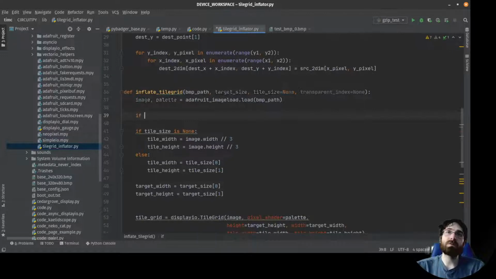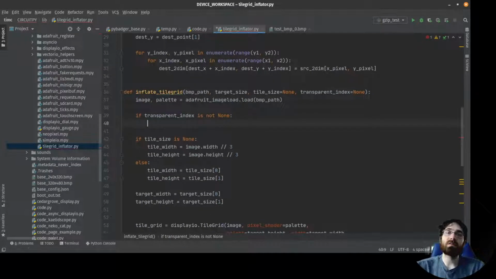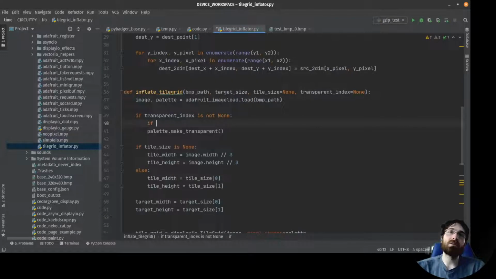So if transparent index is not none, palette dot make transparent. Well, okay, so if it's not none, we could basically check it, type transparent index tuple.